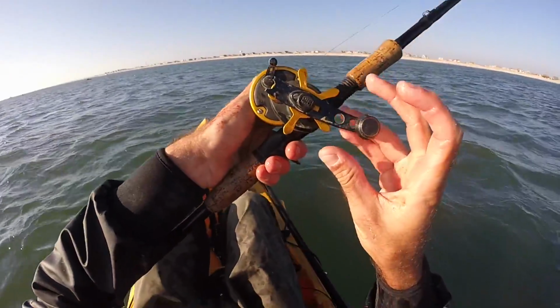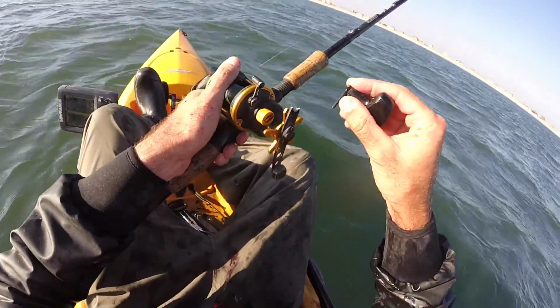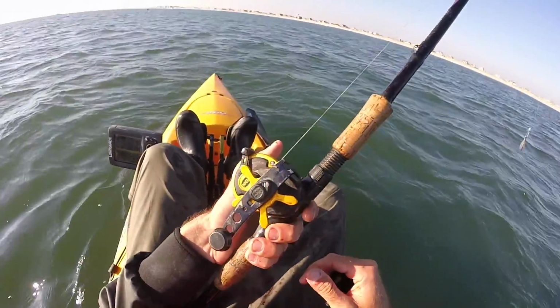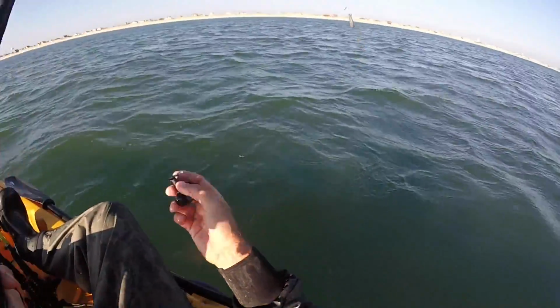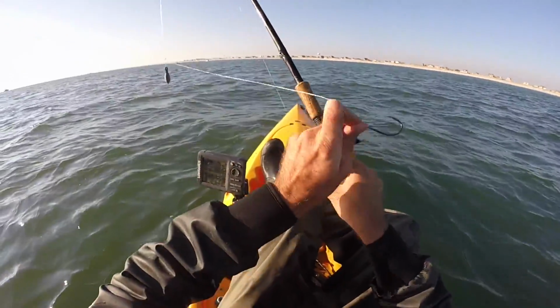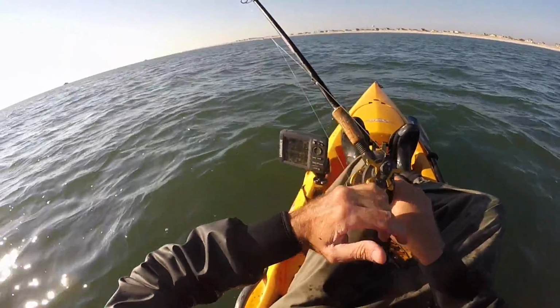Okay, take a look at my reel here. This handle, which was attached right here, snapped. It snapped. Never seen that before. I don't know how, but it happened. And this is done. This reel is done. This setup is done. My day just got a little more interesting.